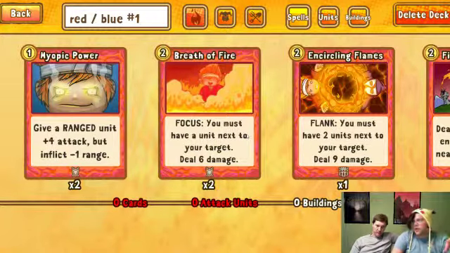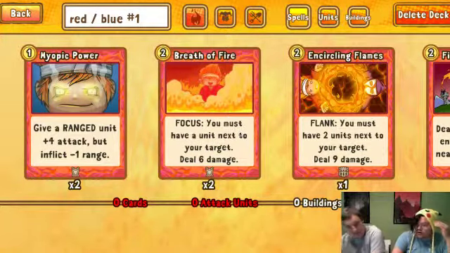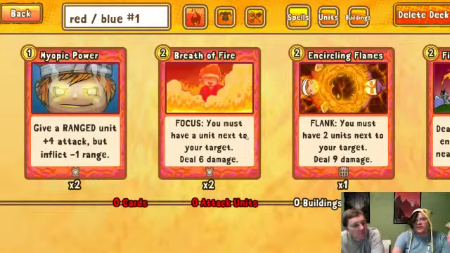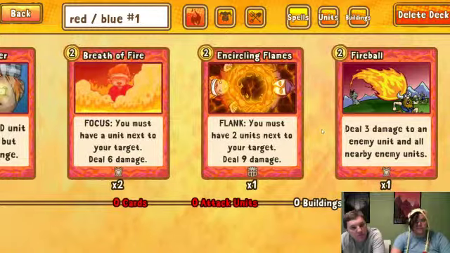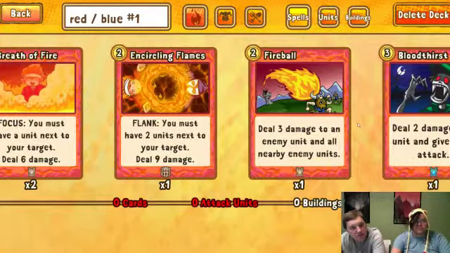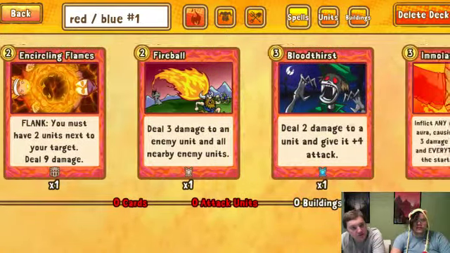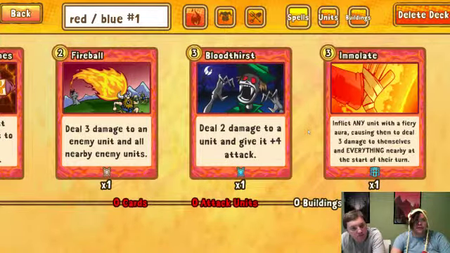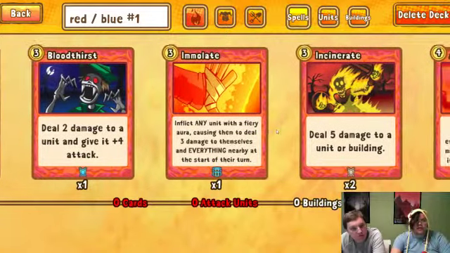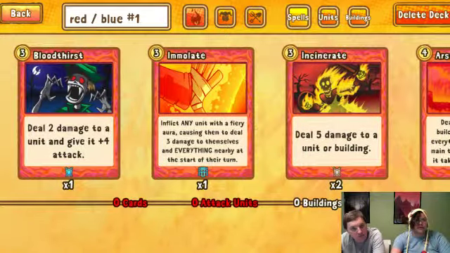So that means you would go up next to something and instead of attacking it, use it. Or respond to your opponent attacking something that's not going to die from 1 turn. I don't think Encircling Flames is playable. Fireball seems good. Deal 2 damage to a unit, give it 4 attack. Bloodthirst seems okay. Immolate. Inflict any unit with a fiery aura. 5 damage to a unit or building.